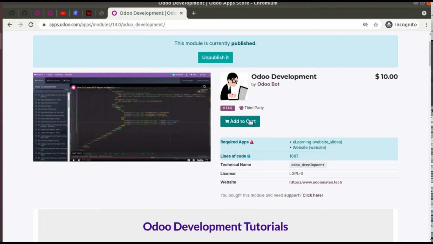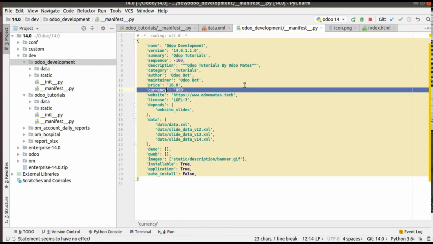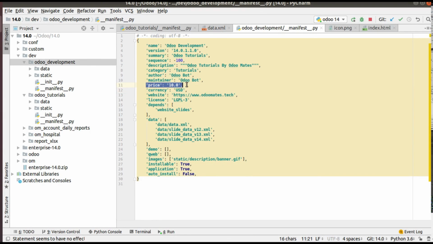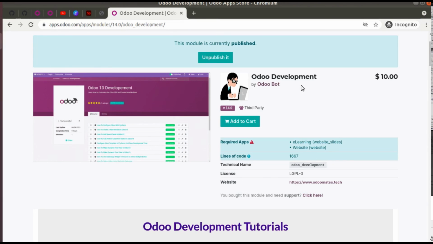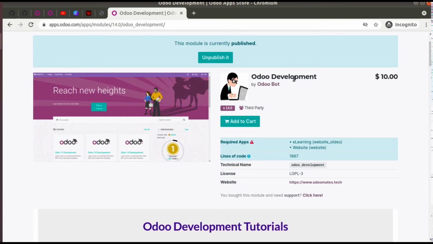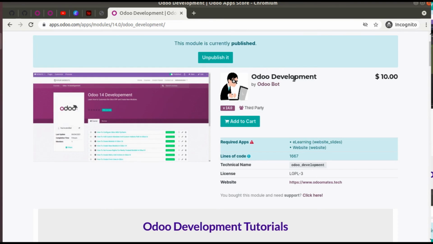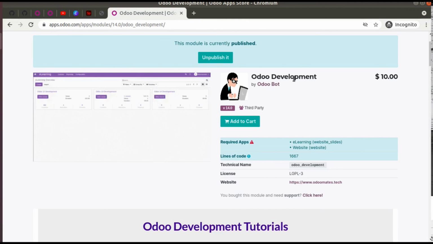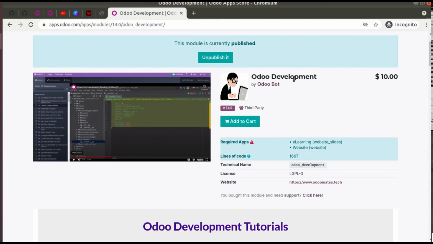So in order to publish a paid module, what you have to do is set the price key, specify the price, then set the corresponding currency. Once you've done that, you can scan the module and it will be available. And how can I put the price? You can put it as 1, you can put it as 100, you can put it as 1000, depending on the functionality that the module adds.